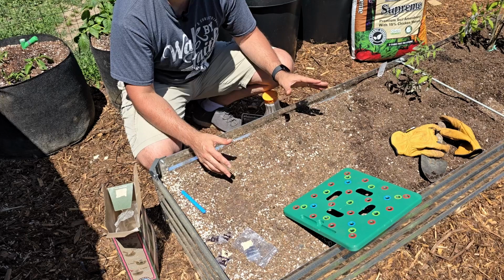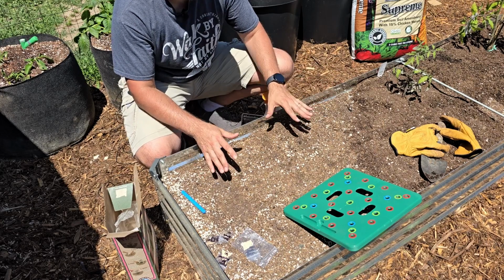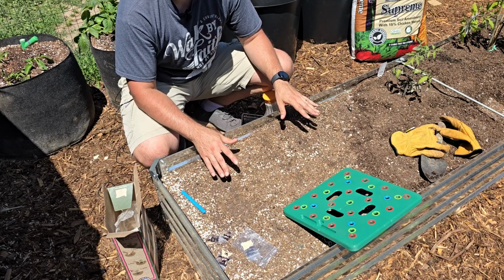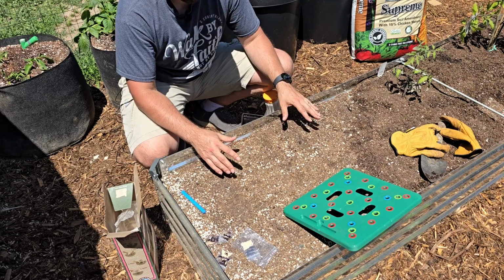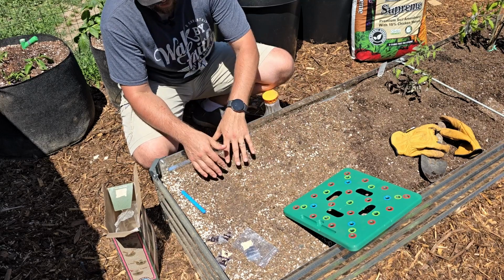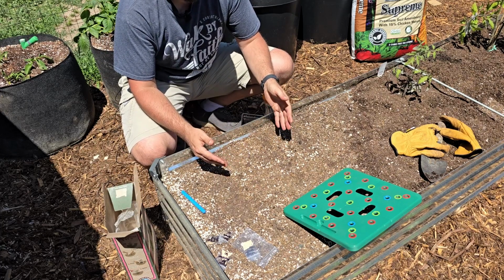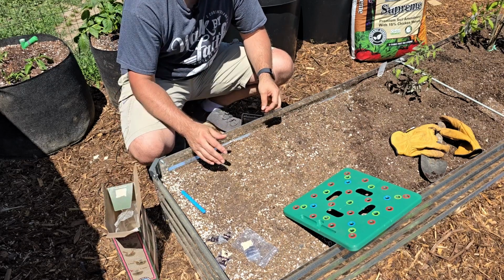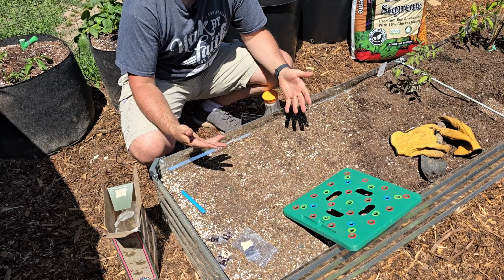because all these fertilizers that I've added today are not bioavailable right away. These are going to feed the microorganisms in the soil, and so it takes time to break down, like after a few weeks basically, to actually start releasing those nutrients to the plant. So what we're going to do is pull this back. I'm going to add the bone meal in there, so as it's breaking down, the plant will be able to have that bone meal and the nutrients to start helping it grow and thrive as it starts producing fruit.